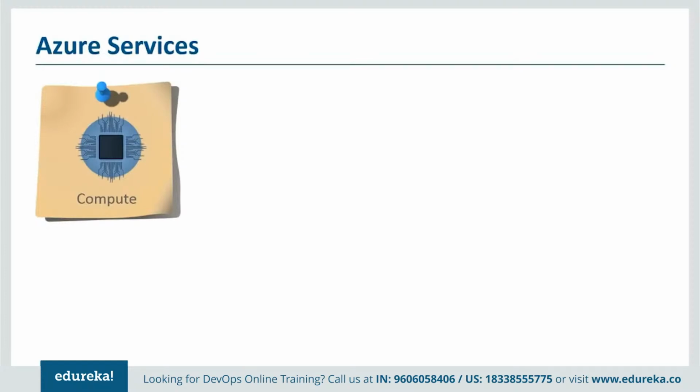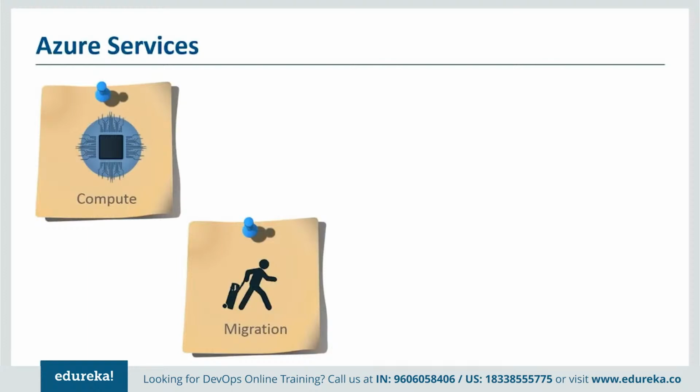Then, of course, if you have a lot of applications running in your on-prem environment and you want to migrate them into the cloud, there are a lot of services in Azure to help you do this migration. If you want to migrate your storage, your data, the applications running in VMs, or if you want to take your applications running in VMs right now and move them to the cloud without using VMs, we have different services available in Azure to do the migration.